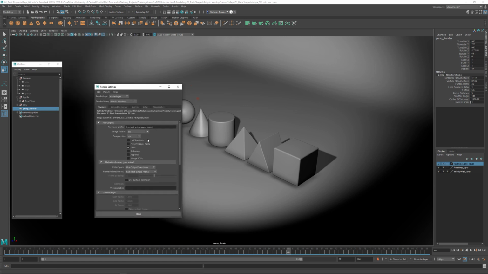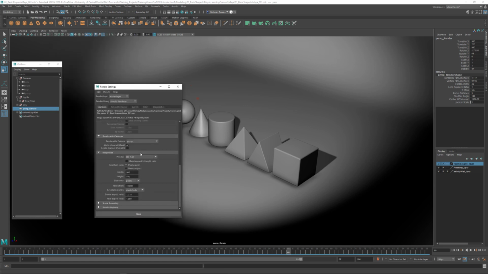I'm going to go to the render settings right here and open this up, and we'll take a look at this. We can scroll down a little bit on this common area, and we can tell it what aspect ratio we want for this. So I'm going to do 1920 by 1080, and we can maintain the width and height ratio. If we did 2560, we should get 1440. So now we can move between different HD resolutions pretty easily. I'm going to leave it on this. This is the resolution of my monitor.